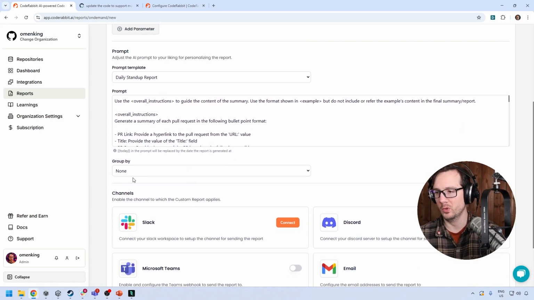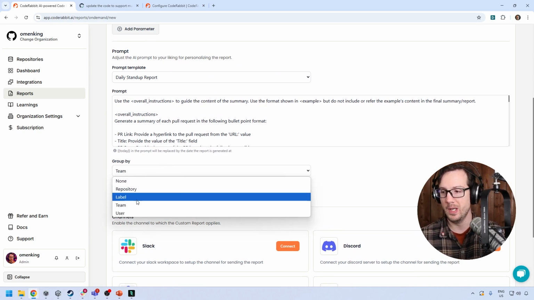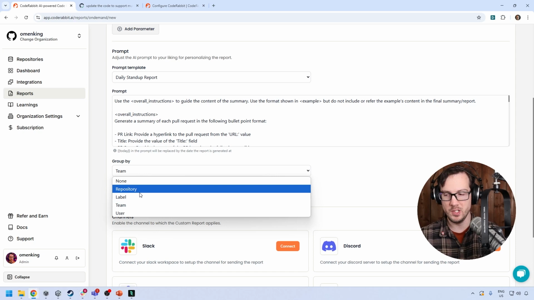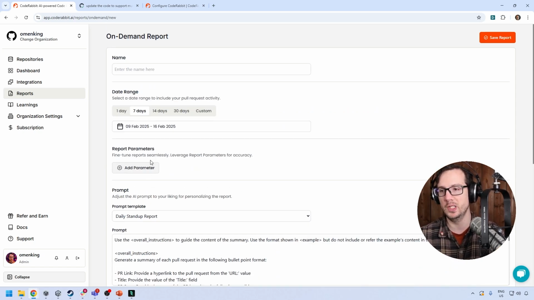And see the grouping, because I could see the grouping being very useful, because if you want to group by user, saying like, what did each person do? Tell me that. Or if you had teams, what did each team do? If you had very specific labels that you kept track of in your, I'm assuming it's in GitHub, that'd make it really useful. Or if you want to go by repos, maybe you have multiple repos that are being worked on. So you can kind of change the scope of what you want it to be.